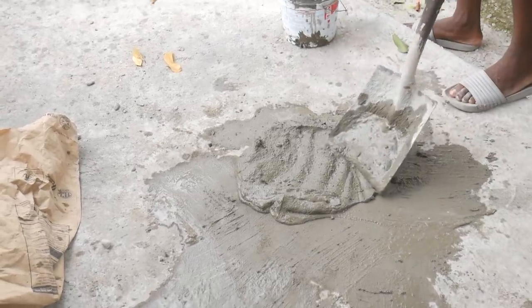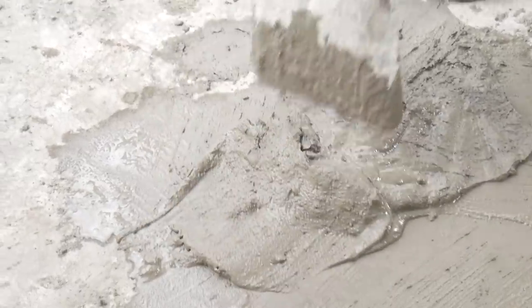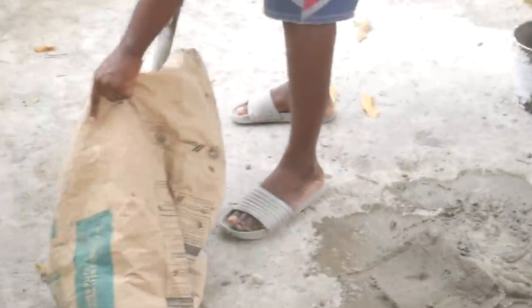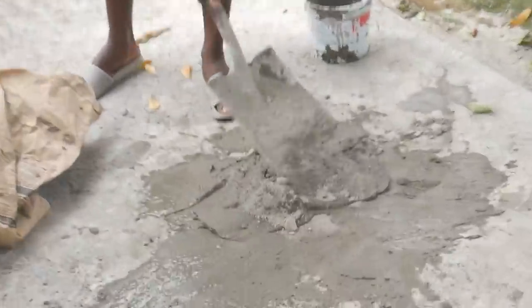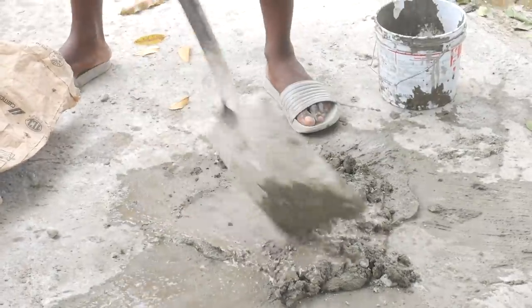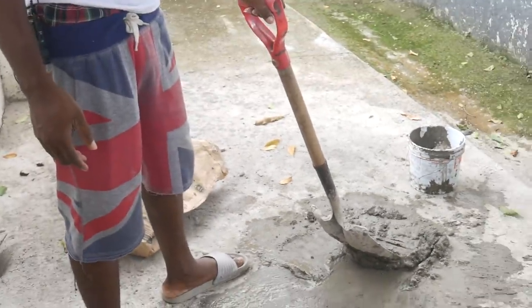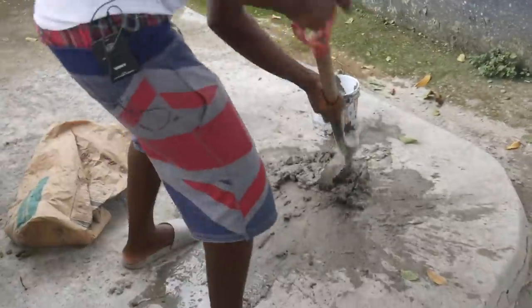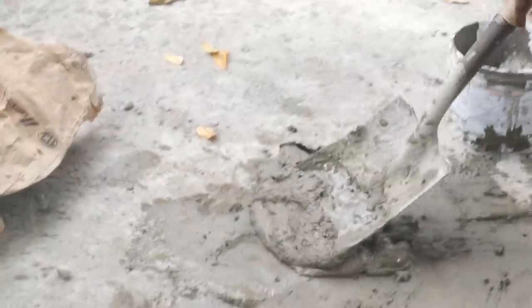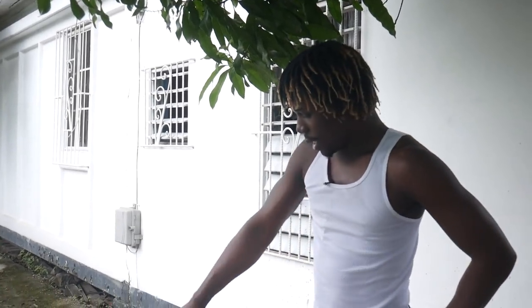I can see a few stones in there. Alright, let me get some more cement. I'm going to add some more cement to it. So this should be good. Alright, people, so I guess that's it with the mixing.